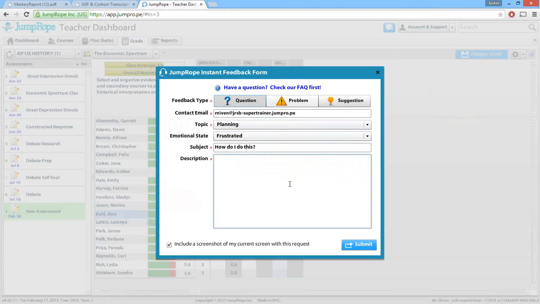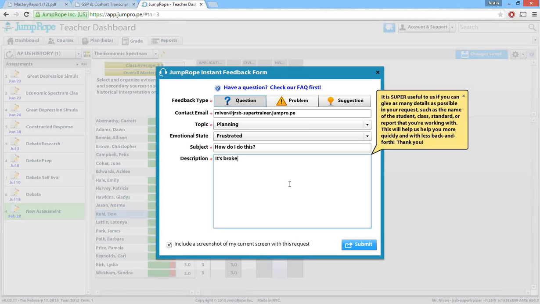And then, you have space for a description, right? Obviously, the more information that you give us, the faster we'll be able to resolve your request, the fewer questions we'll ask, and the sooner we can get you an answer. When you submit a request through the feedback form here, it'll include a screenshot with the request, which is super helpful for our support team to translate your non-tech speak into what's actually happening, so we can get this resolved more quickly for you.